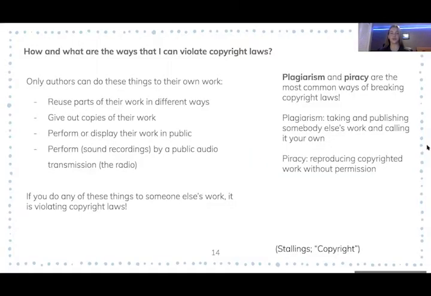How and what are the ways that I can violate copyright laws? Only authors can do these things to their own work. They can reuse parts of their work in different ways. They can give out copies of their work. They can perform or display their work in public, and they can perform sound recordings on a radio. If you do any of these things to someone else's work, it is violating copyright laws.